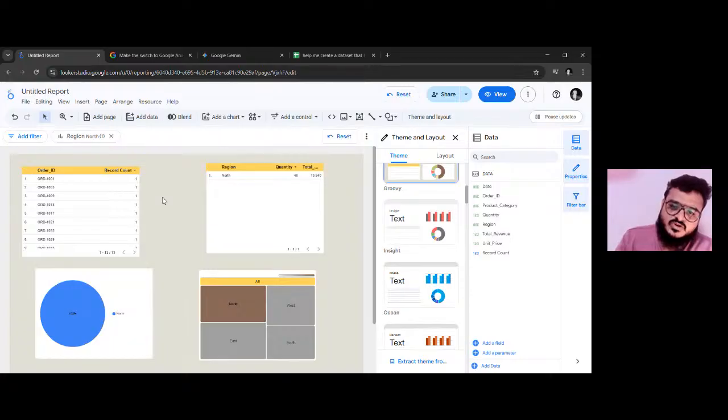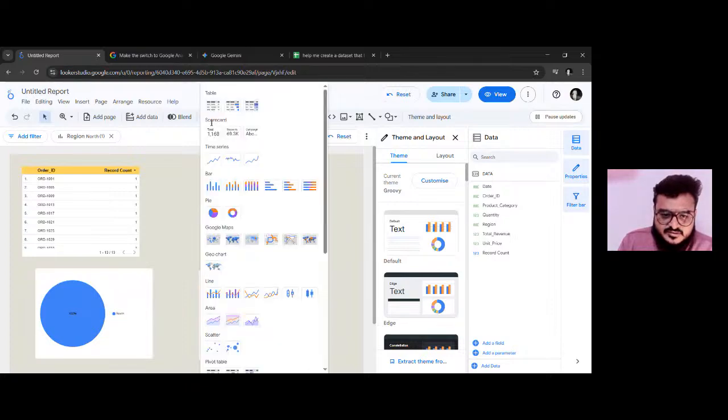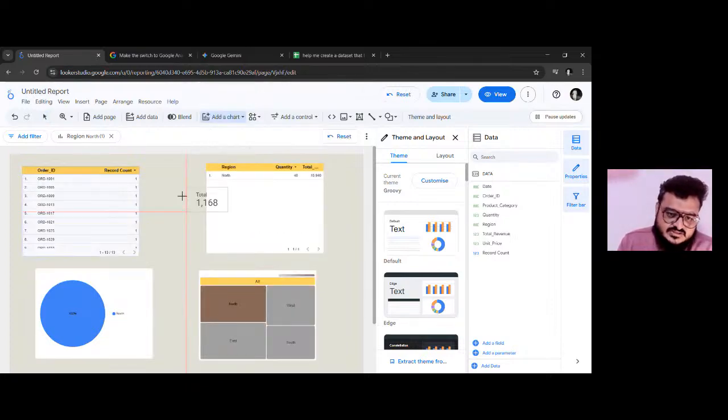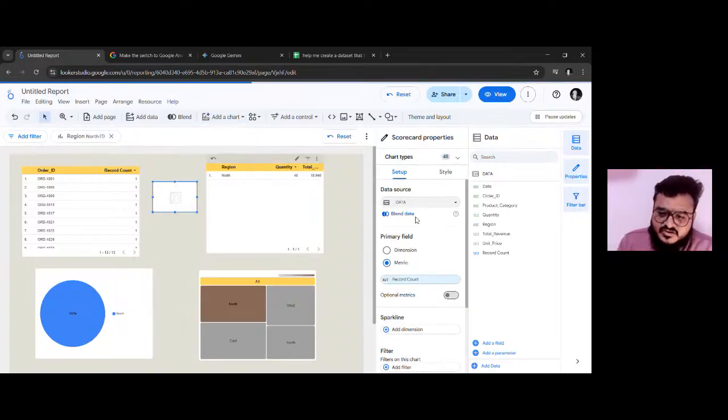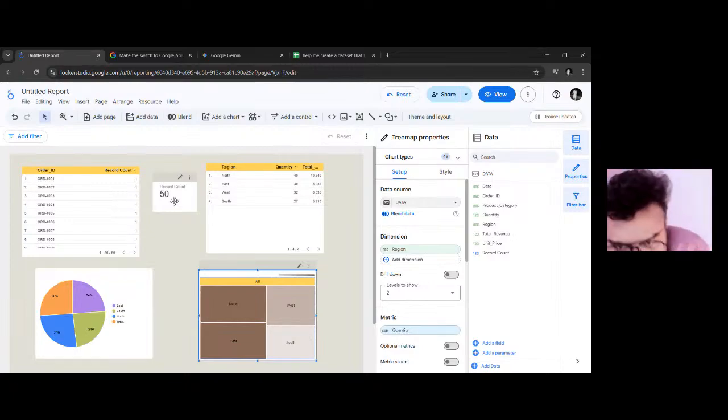And here is one important thing, which is known as a scorecard. In scorecard, just select this small button, place it anywhere, and you can see how many records. 13 records from north. If you want to see all, you can see how many orders are there. Total order count was 50. As we have created this from Gemini, which will give somewhat biased data, you're seeing all the records are average, like 24, 24, 26, 26, something like that. So this is how you can work with Looker Studio.